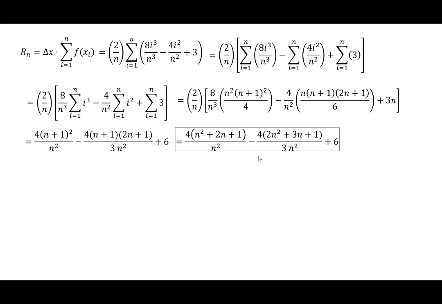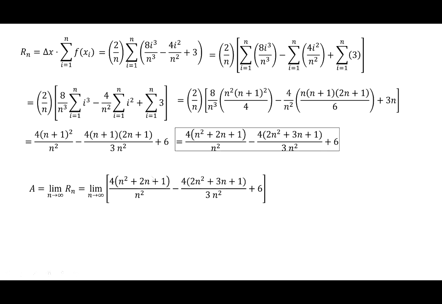And the next order of business is to take the limit of this guy and tell me, do we have a second degree polynomial over second degree polynomial? And so the limit would be the ratio of the leading coefficients, 4 over 1. Here we have the ratio of leading coefficients concept. Notice we need to distribute. So 4 times 2 is 8. So 8 over 3 is the limit for this guy, and plus 6. And it turns out to be 22/3. Ladies and gentlemen, will you be able to do problems just like this?